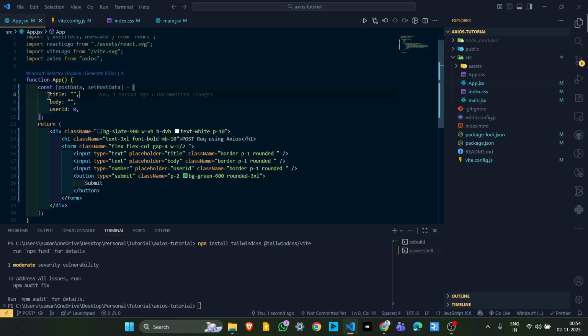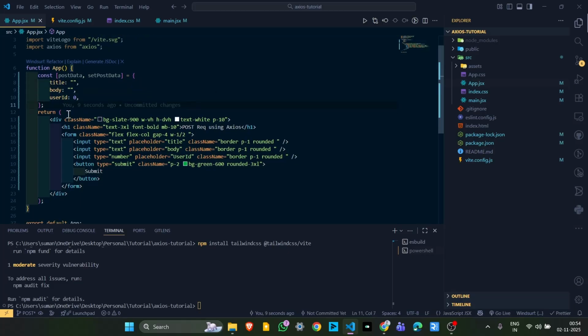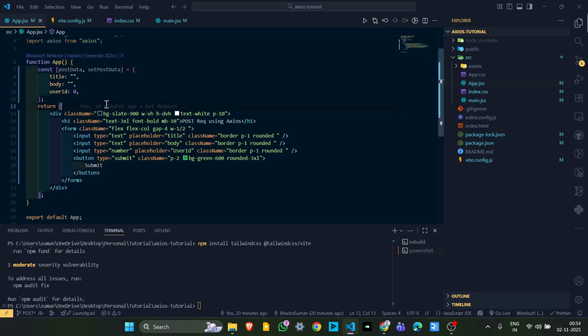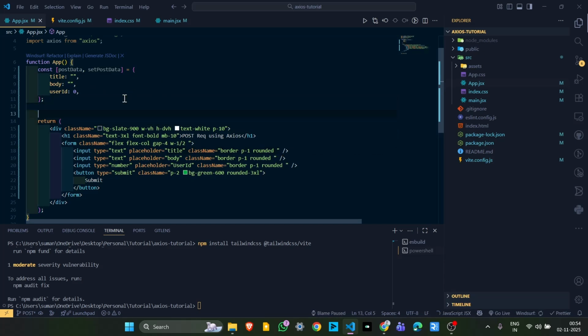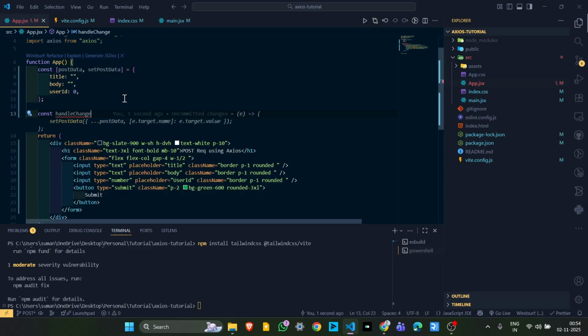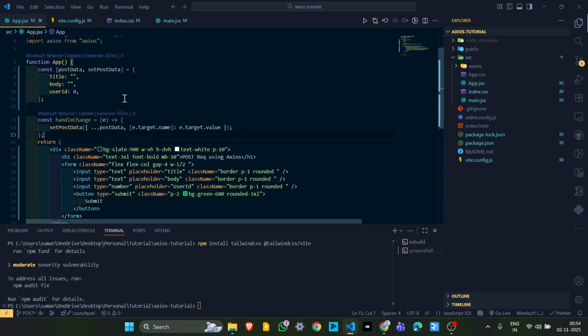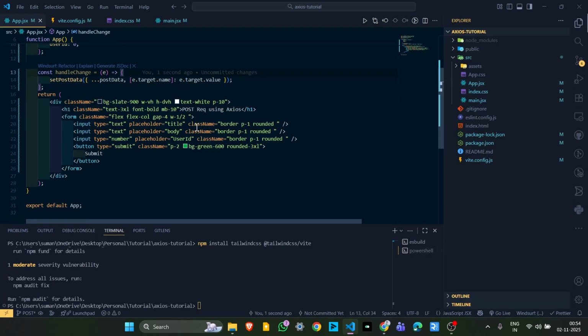So we have to send this thing to the backend, right? So we also have to update the data, and here we can make a function, const handleChange, is equal to just target, right?